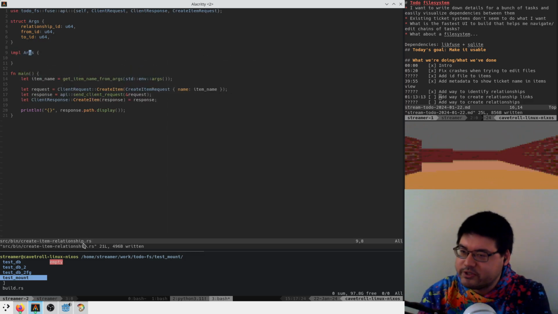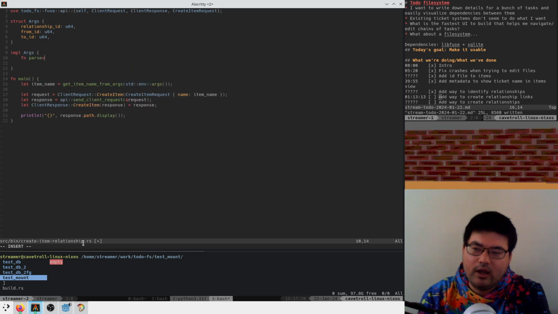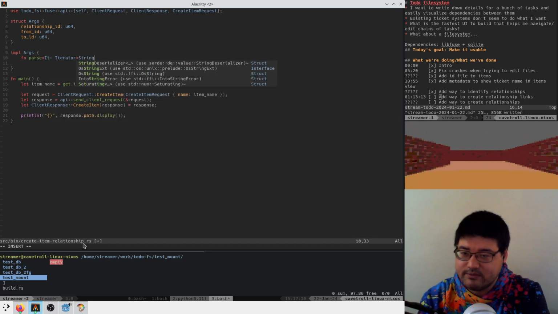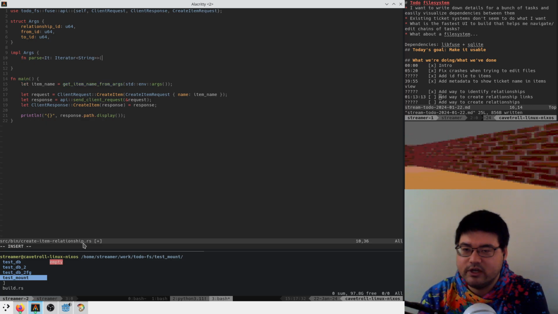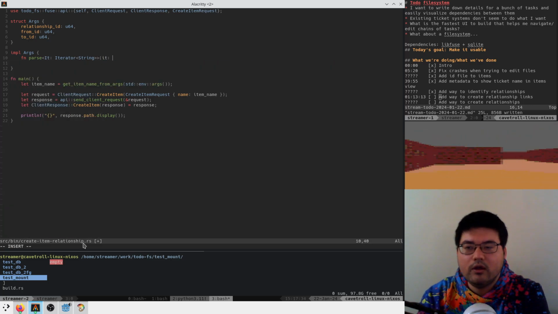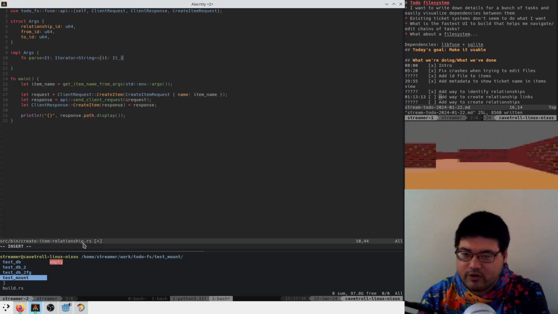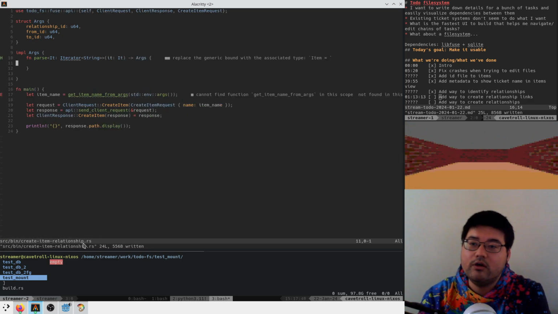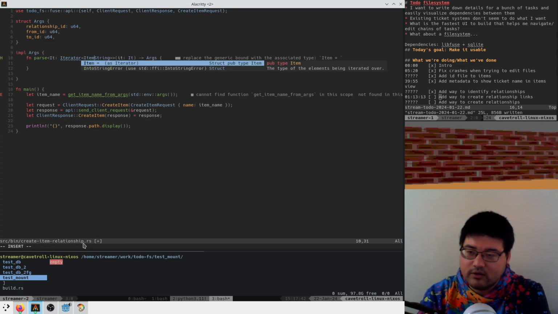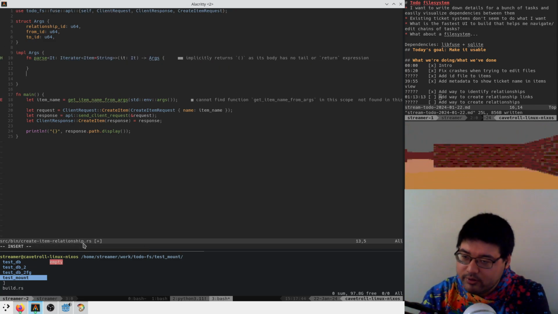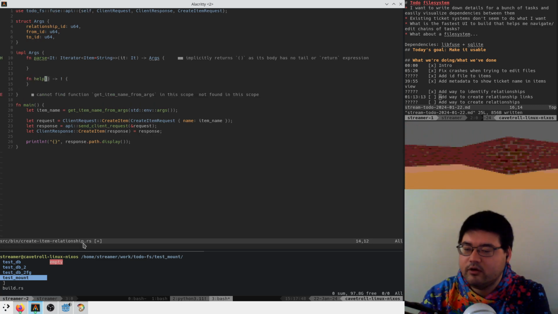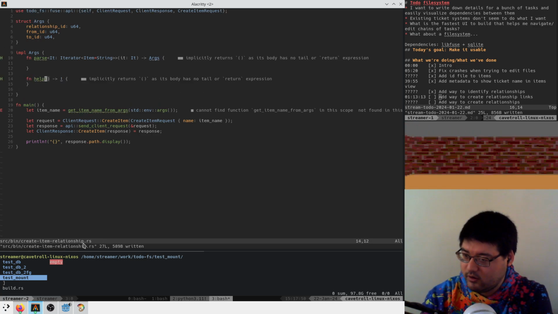We are going to have to parse these arguments in some way. And the way I usually do this is I get an iterator of strings and I pass them into my parse function like this, and I return an arg structure. Now, in the case where somebody passes in help, I'm going to print out how to use this thing.